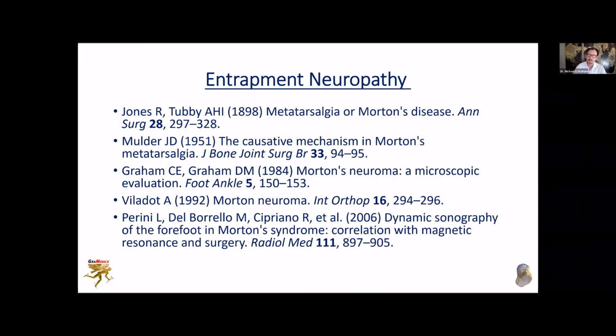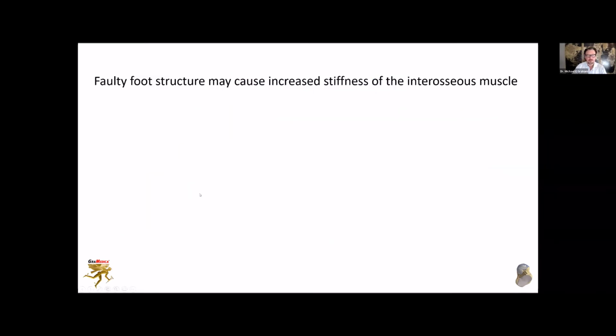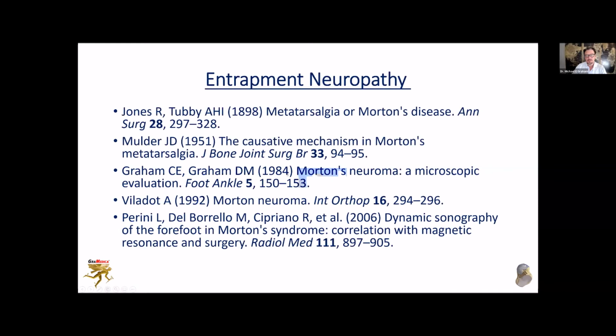And it's really funny because when somebody develops the same symptoms in the plantar aspect of their foot, we call it diabetic neuropathy, regardless of whether they have diabetes or not, typically. But when they have this other form of neuropathy in between the intermetatarsal space, we call it Morton's neuroma. So this isn't a lecture about plantar neuropathy. But it's just this repeated nerve damage. So what does the literature tell us?